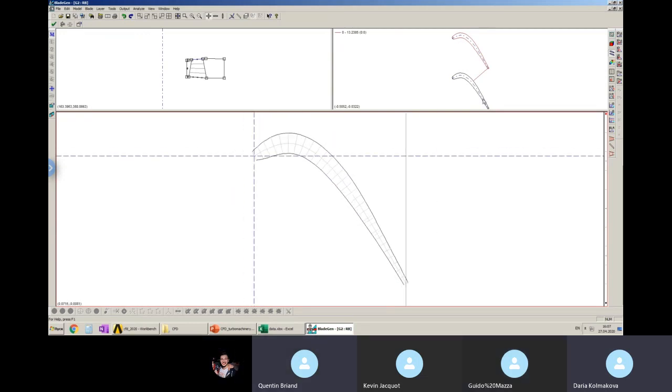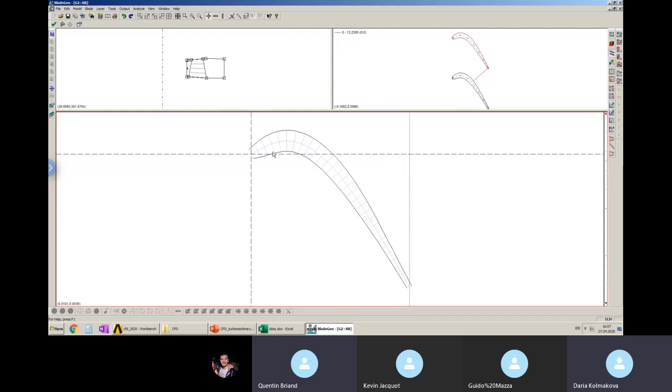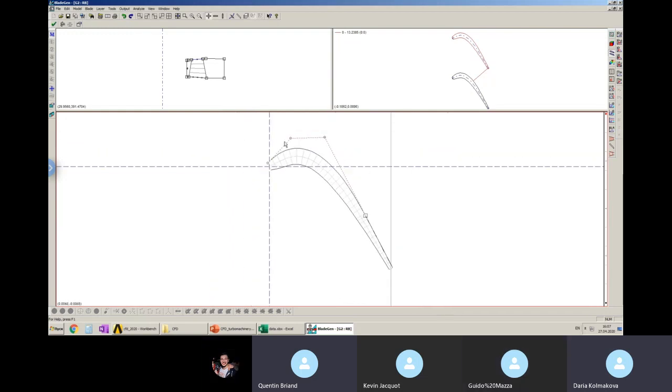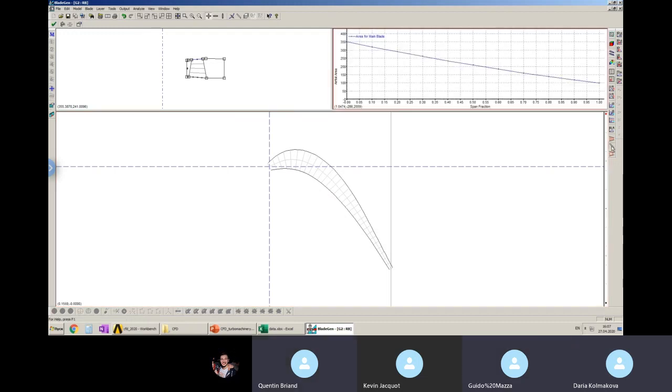And the location of this throat is okay. The only thing I don't like about this blade is this part. Maybe it's too curved. Not a very good blade from the very beginning. Maybe something like this. I would do something like this, but also we need to check the area.